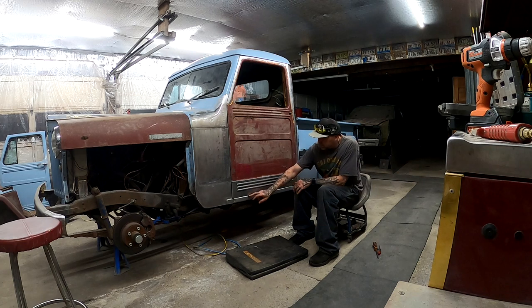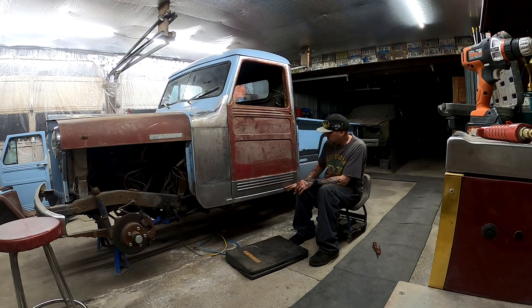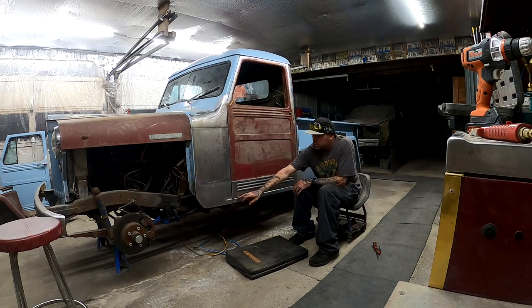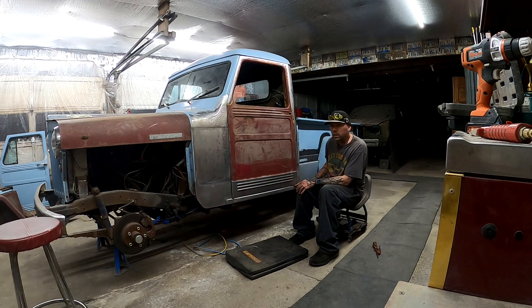The center of the gap — the center of the door — I'm super happy with it; it matches everything else all the way around. It's a little tight at the front and a little tight at the back, so once I start getting it pinched more shut, if I need to come up with it I can. I think I'll sleep on it.